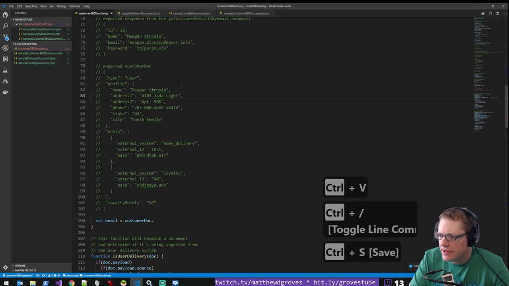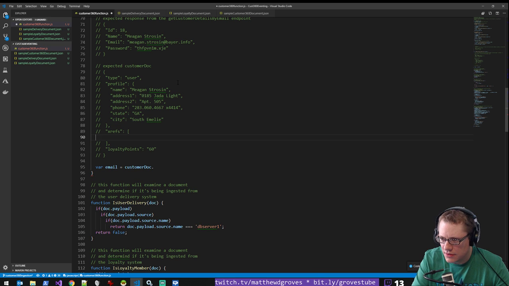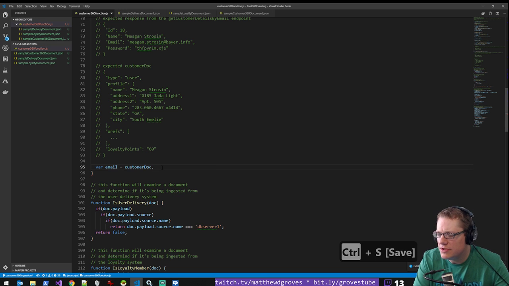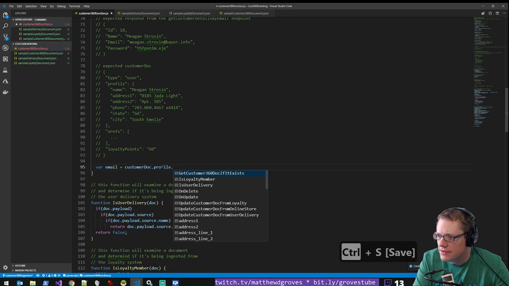So this is the expected customer doc, and we're going to comment that. I don't really care about this stuff. And I don't really care about type.user, although maybe we'll keep that in there. All I really care about is customer doc.profile. Oh no, I'm not storing the email address in the document.